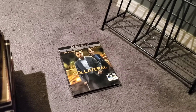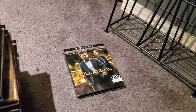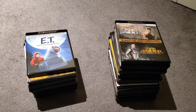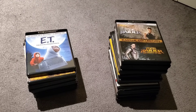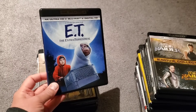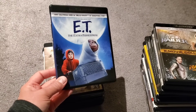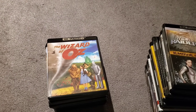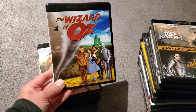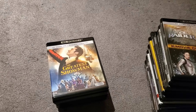Now we're moving to 4Ks I've seen without a slipcover. In this pile we've got E.T. — and I just realized I have this copy plus the 4K steelbook, so I can get rid of my Blu-ray since I have two 4K copies. The Wizard of Oz — I really hate that I don't have a slipcover for that. Groundhog Day — I have two copies: a regular 4K and also the 4K steelbook.